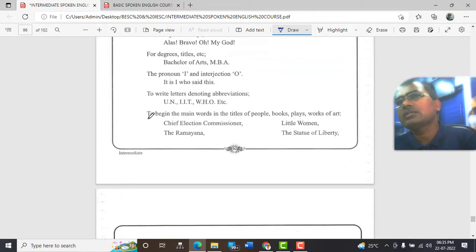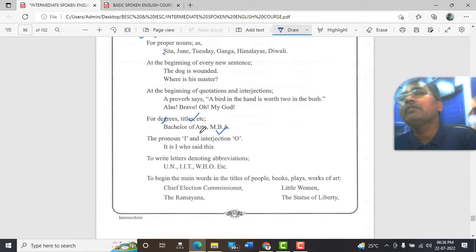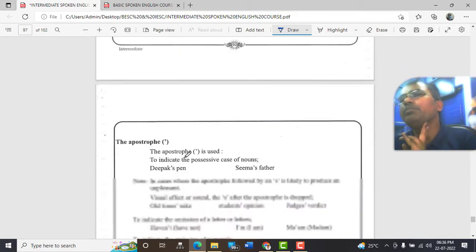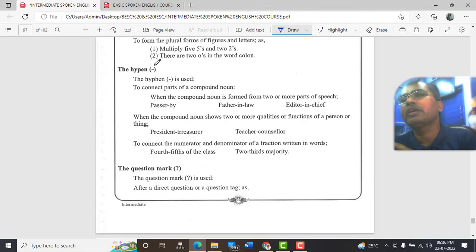So there are certain rule books. Whenever I'm talking about any degrees or titles, it has to be put in caps. Whenever I'm mentioning a prefix like doctor, the first letter has to be in caps. So like that, there are some predefined rules. We'll talk about that. We talk about apostrophe, single and double, where it is used.